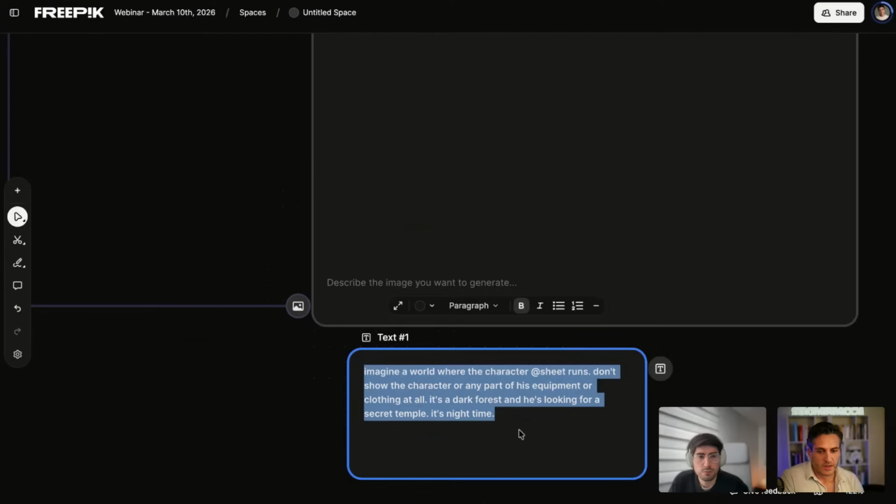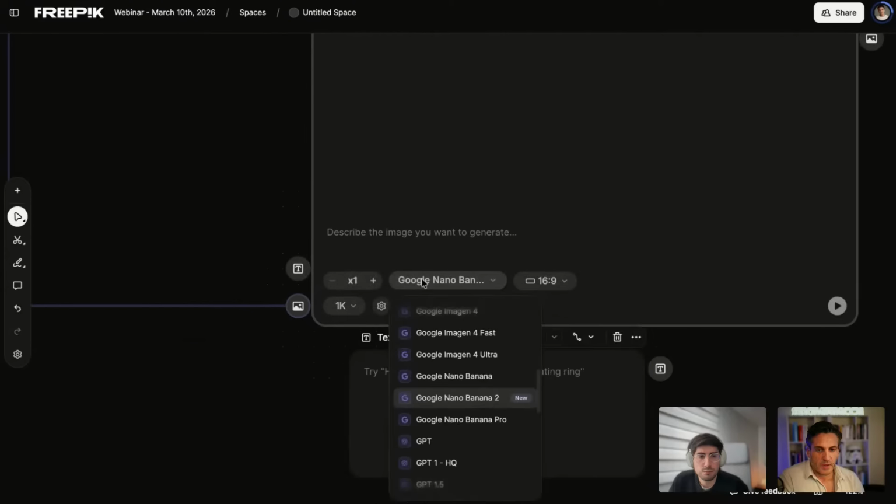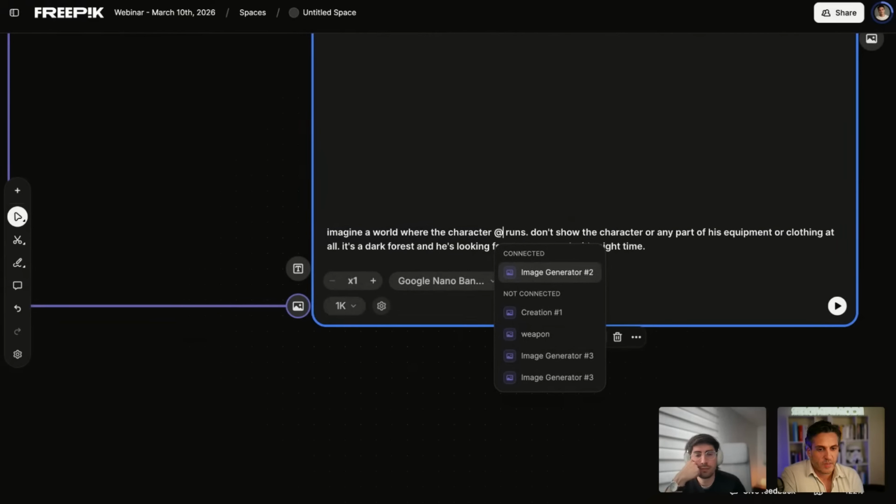So it can be a dark forest or something else. But you're basically asking Nano Banana to look at the reference image and then imagine a world. So that's a pretty cool trick and a quick way to get something that feels coherent.